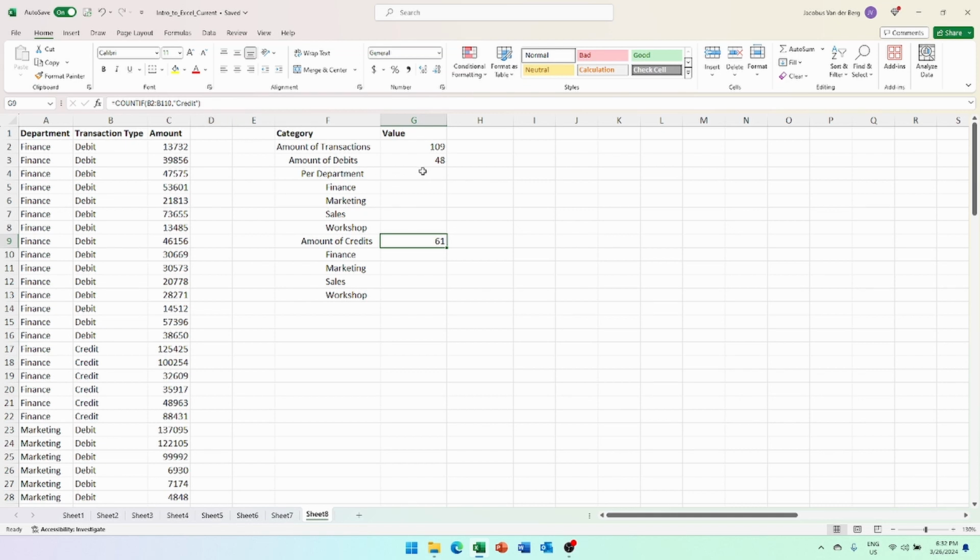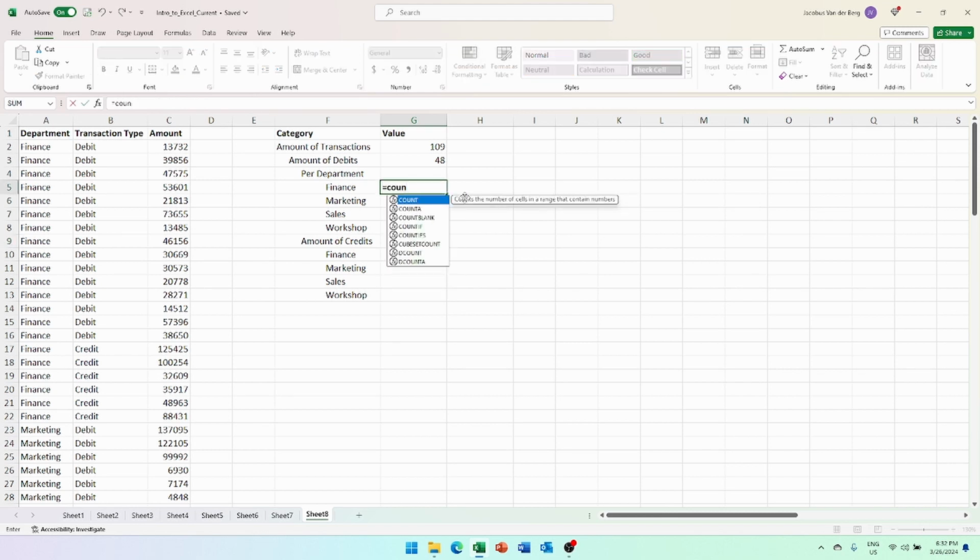The last count function that we will be looking at will be the COUNTIFs function. In this case, we would like to know the number of debits within each department, as well as credits within each department. We will start the function by selecting the COUNTIFs function, and you will notice that the first option that is required is a criteria range.